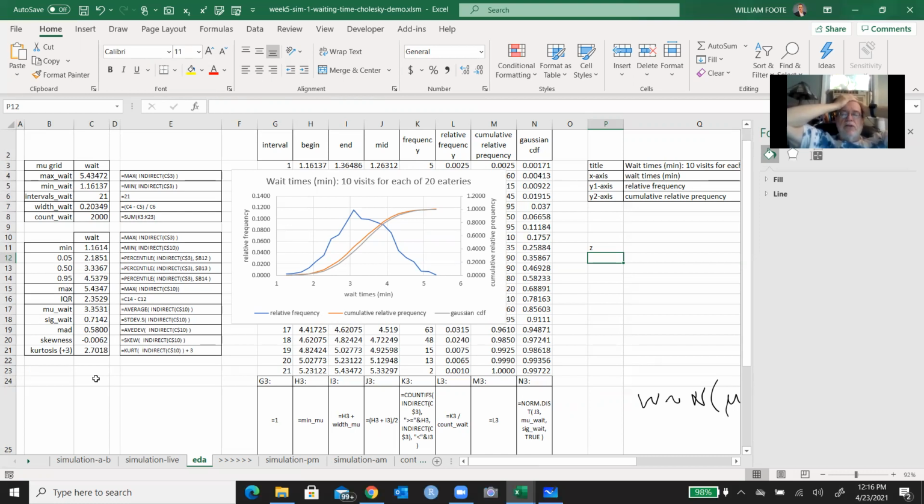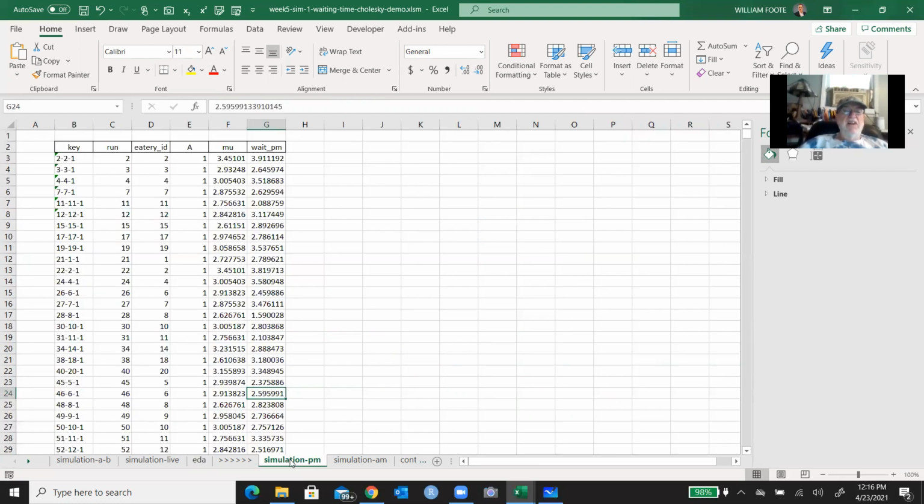It behooves us to split this sample up into morning, A equals 0, and afternoon, A equals 1. That would be a great thing to do on the weekend. Split it up. I began that process in the spreadsheet, and I'm starting to make a dent in it over here.